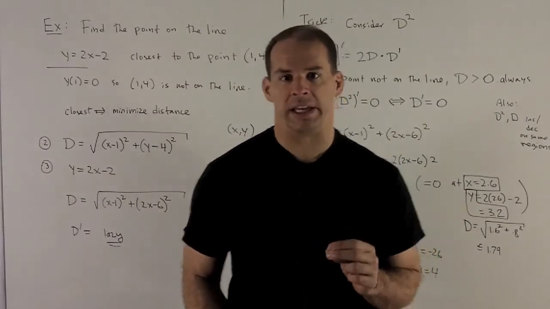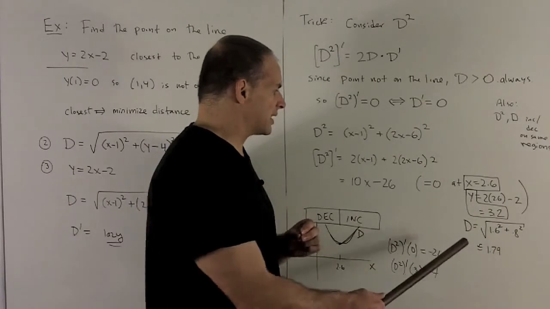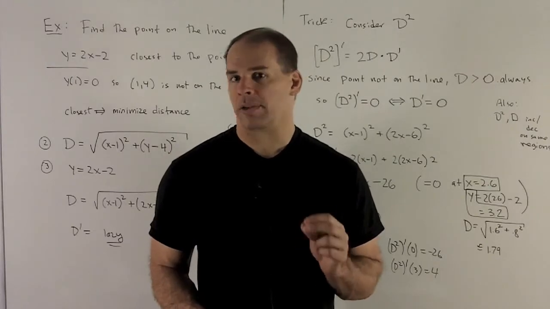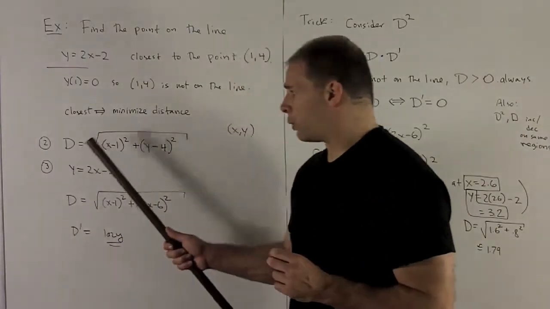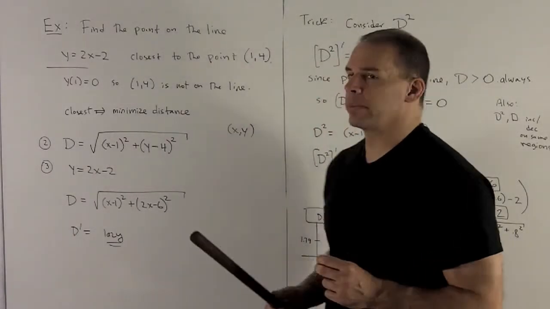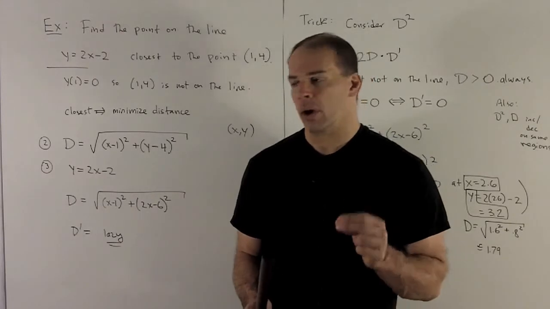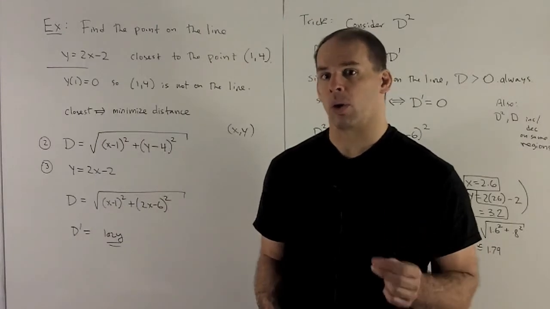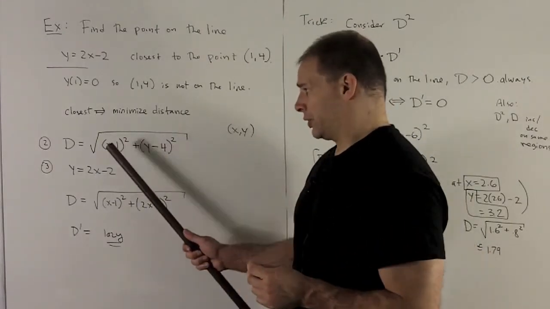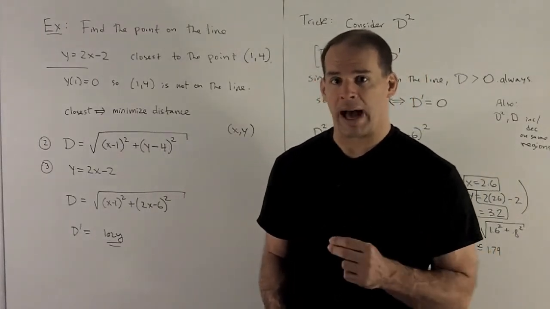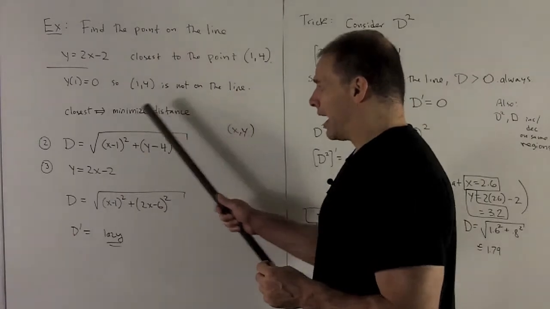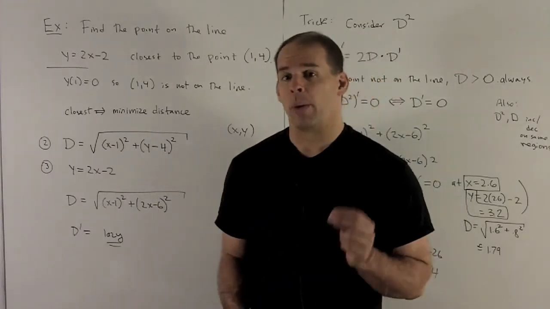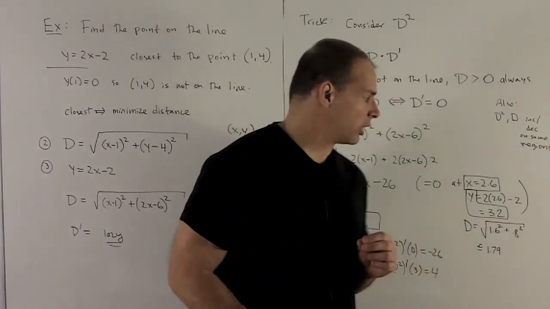So now that I have the graph of d, the only thing I need to worry about is whether my answer makes sense or not. So the question is, could there be a domain violation somewhere in the work that we've done? Well, if I take a look at our formula for d, we notice that we have a square root. Now, it would be bad if we put a negative number in there. But notice, since I've taken sum of two squares, if I take any number and square it, it's either zero or a positive number. If I take any two numbers that are zero or positive, they're still going to be zero or positive. So the square root will never have a problem. It's always going to be taking a square root of either zero or a positive number. So there won't be any domain violation, and our answer is perfectly legit.